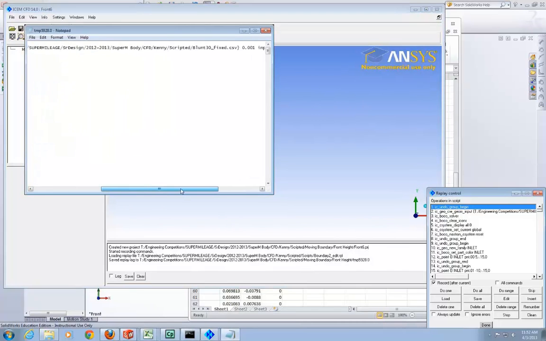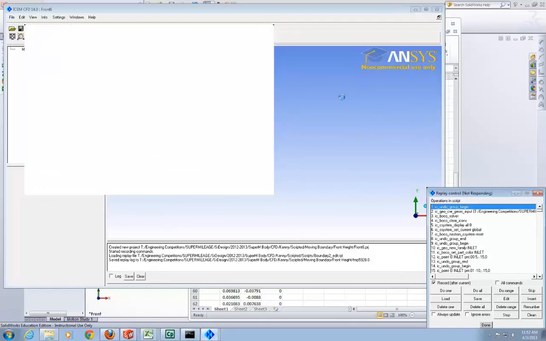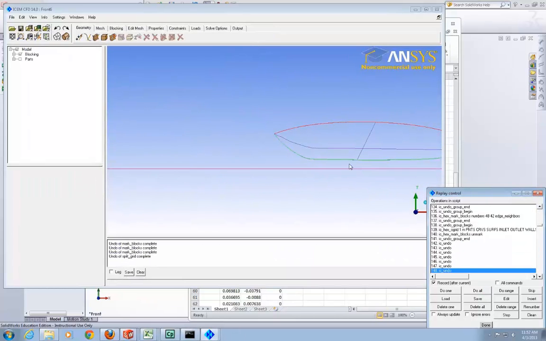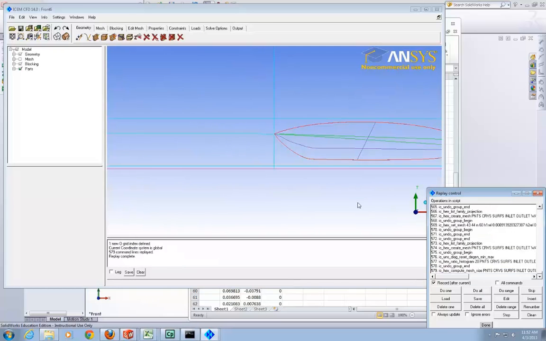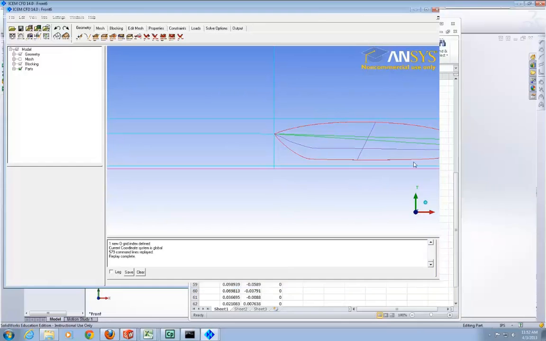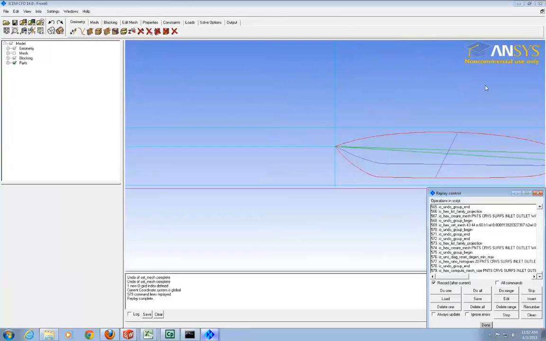Now I edit the script file so it opens up the correct format of point data. So I change it from blunt 30 to front 6. It's in the same folder section, so it's all good. So I save that, and then I hit do all. And it does everything I've already done before, and it remeshes the geometry. Now we just have to close the replay script, and we're going to check the quality and make sure everything worked.